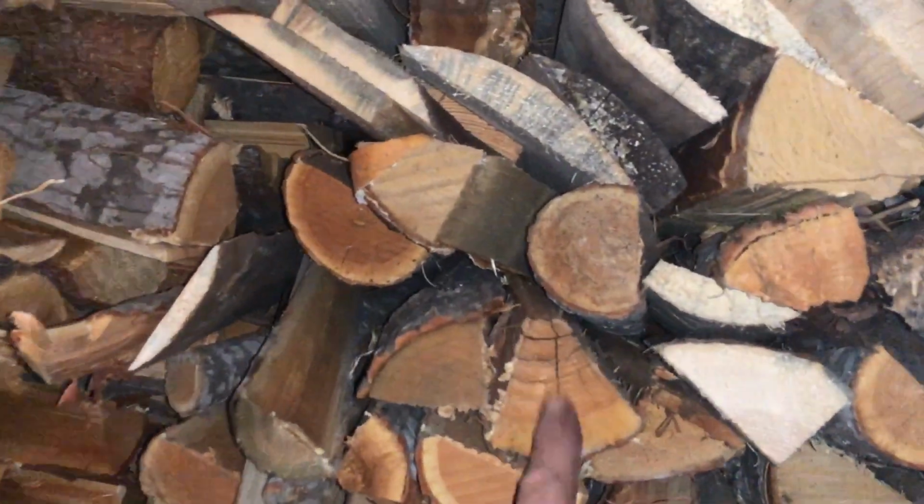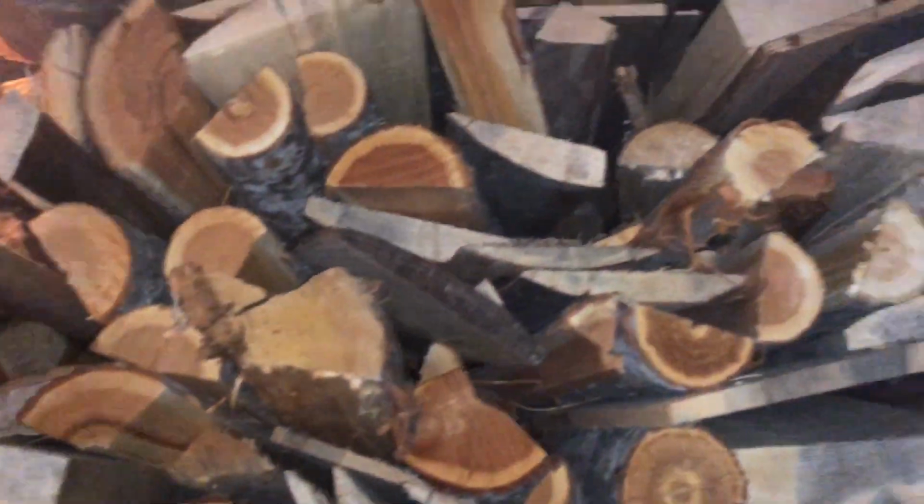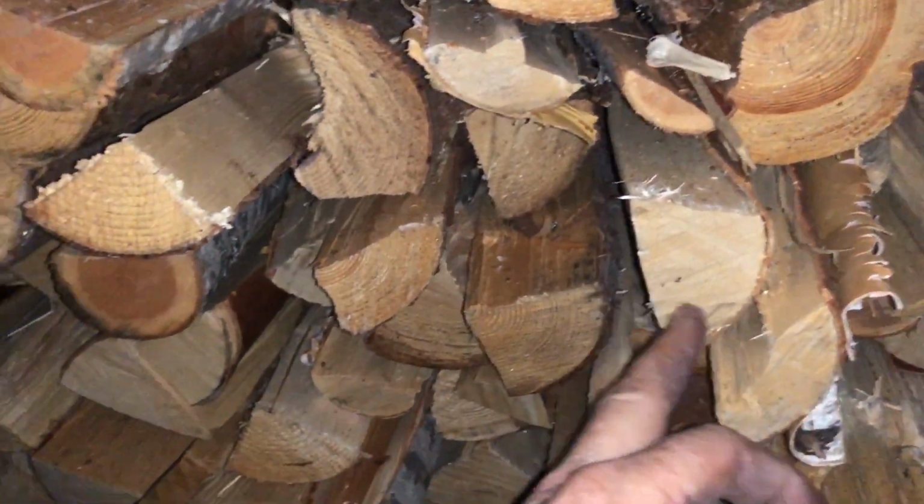It's a bit smoky there because I've just opened the door. So there's our kindling there. And there's a mixture in here of salu, which is willow. Right, we got quite a bit of that. And then we got some pine, not good in the fire, not good at all. These are all our offcuts from the sawmill. So where we board and cube our wood, we burn everything. This is all salu, there's some birch mixed in with that.